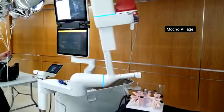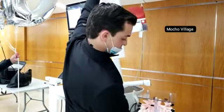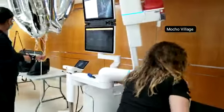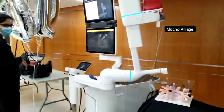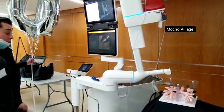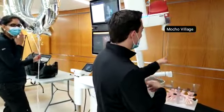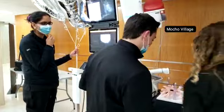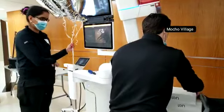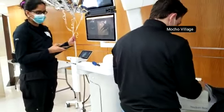They will input the CT scan into the system, and the system uses its proprietary software to create a three-dimensional airway tree and the pathway to get to the tumor using the airways picked up on the scan. The physician with the haptic remote has full control — it doesn't do anything autonomously. The second their hands are off, everything is frozen in space. It won't move; it stays where it is.